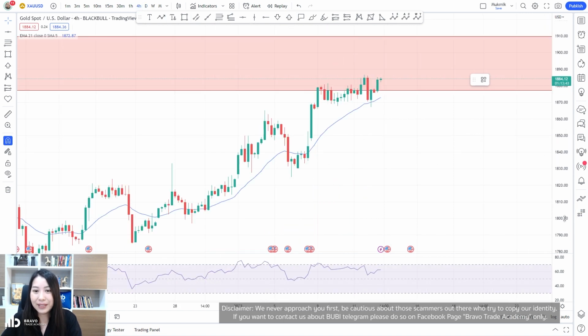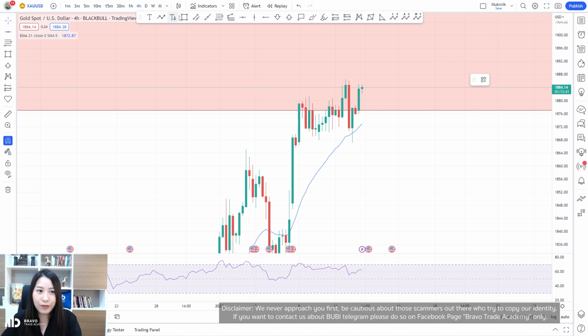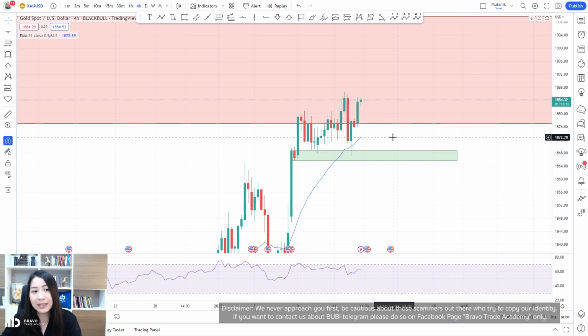Let's see the 4 hour time frame. In the 4 hour time frame, if you remember, we are still having our demand zone here. The first touch that we made was beautiful, and the second touch, why did it still bounce back? This is the super hidden divergence that we had in our course. Okay, so this is possible. And what do we have here? In the 4 hour time frame, I would be able to give you a selling plan here.